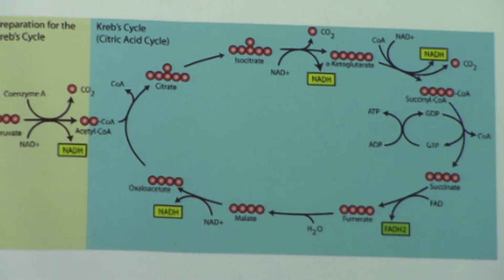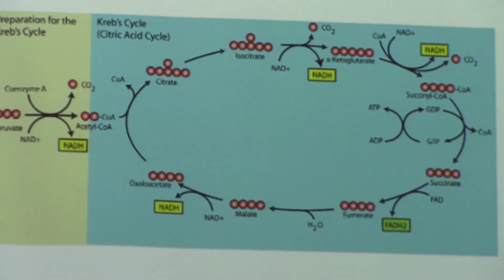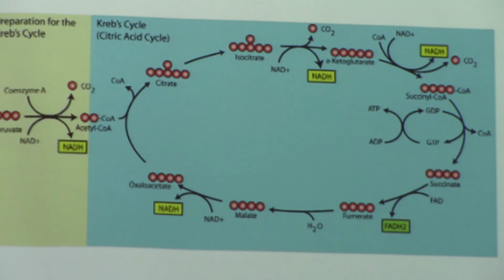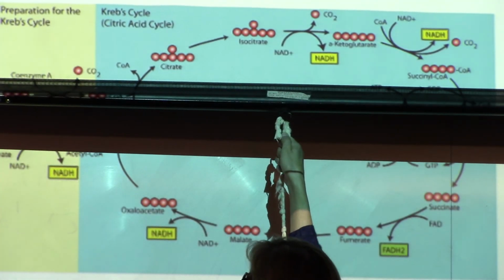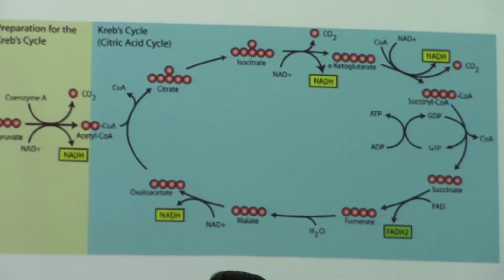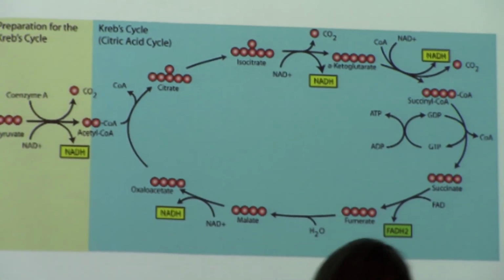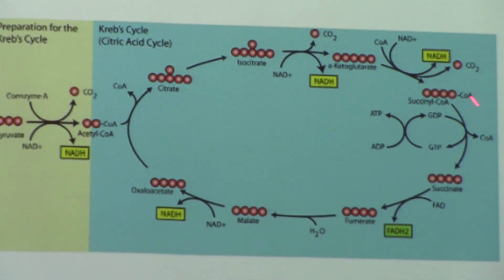All of them. So at this step of the Krebs cycle, all of the carbon in glucose has been oxidized to CO2. Remember our chemical equation? That's all 6 CO2 that have been lost. But we're not done getting energy out of glucose because we've made a lot of these intermediate molecules that still have energy. So succinyl-CoA now gets converted to succinate.